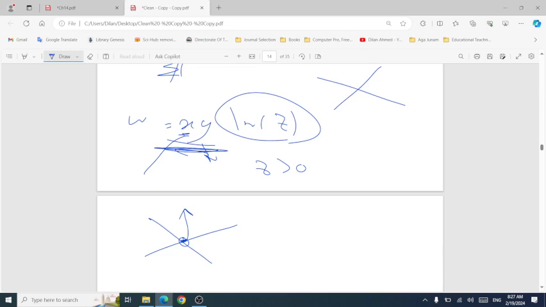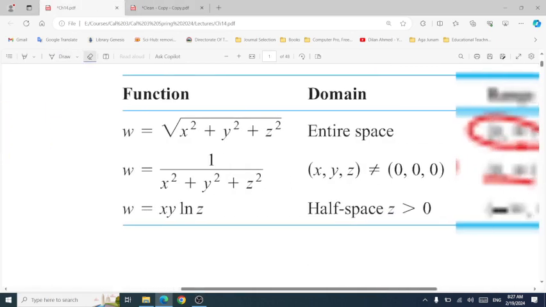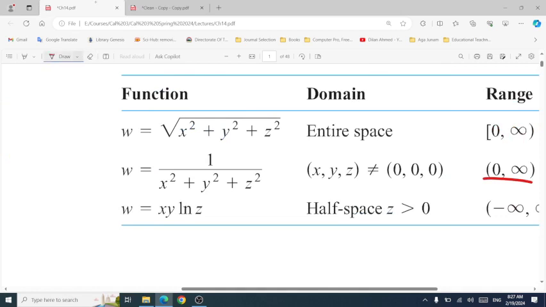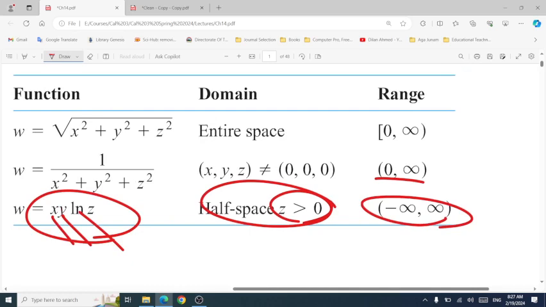Why half? Because we know space is Z, negative, positive, 0 with X and Y. Right now I have X and Y, the entire plane, then Z up from 0 to up. So I have half space. Which part of the half space? Down part or up part? Here to up, by Z greater than 0. Understood? How about range? The same. Range of here R, range of here R, range of here R. So by result, I'll get R. Clear?